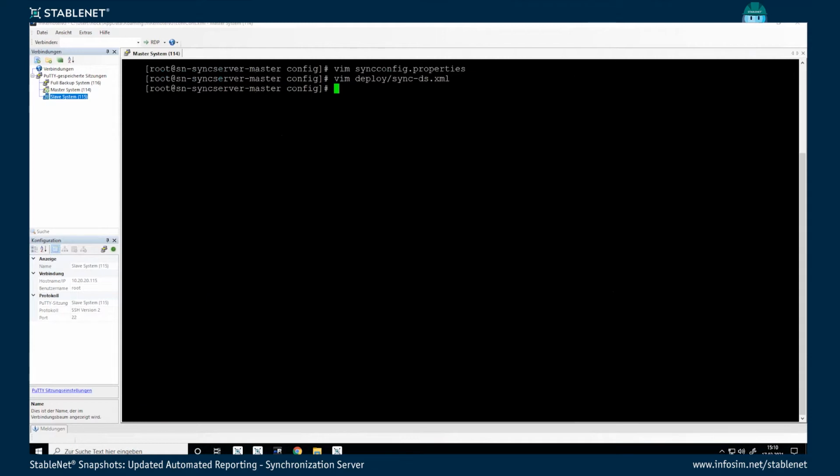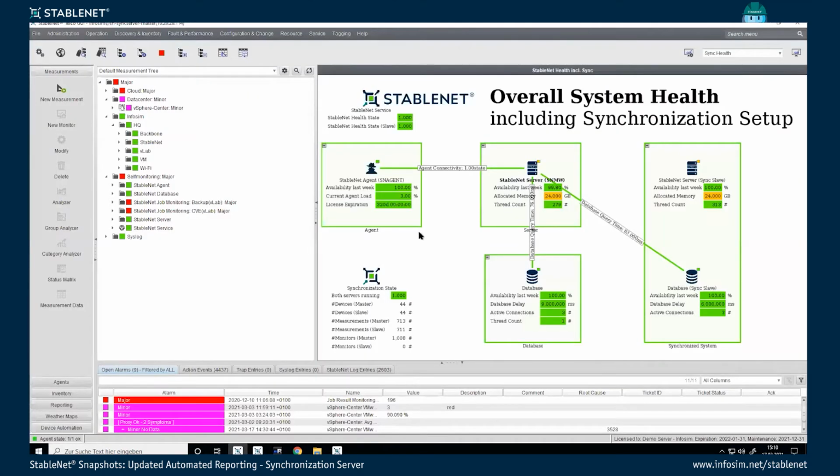And now in this case, I'm not going to start that synchronization manually, but as the file is called sync config properties, which is the predefined name according to the documentation, this is automatically run every night with the maintenance. So this is done fully automatically, and I don't need to trigger it on demand. So now let's look a little bit more at what the specifics of this setup are. To that end, going a last time here for now to the master, and then I will switch to the slave. So as I have said, we have the two systems.